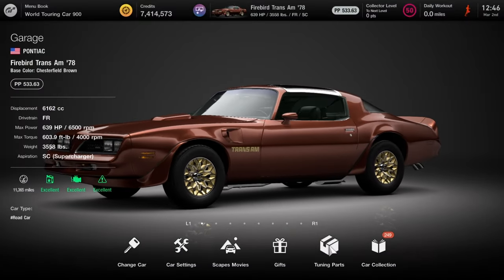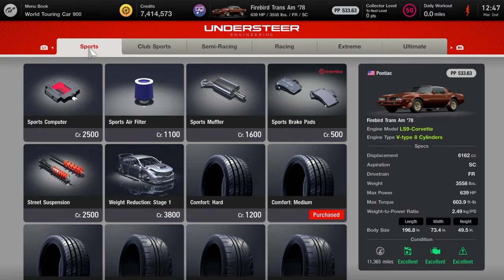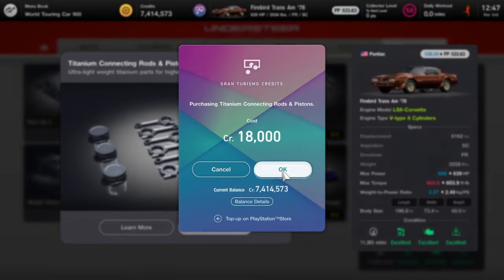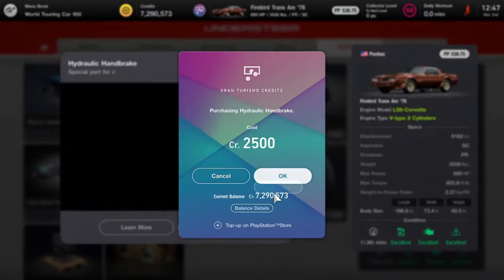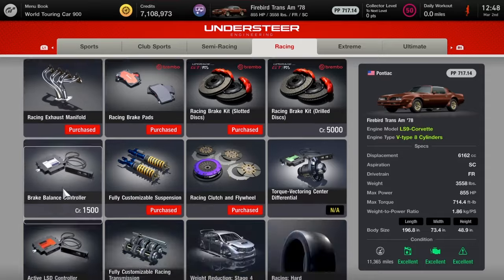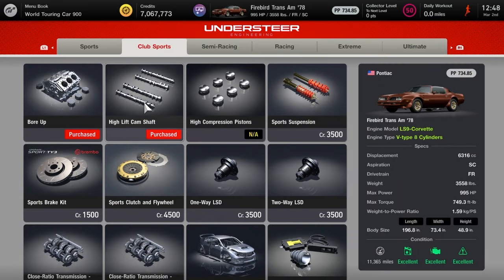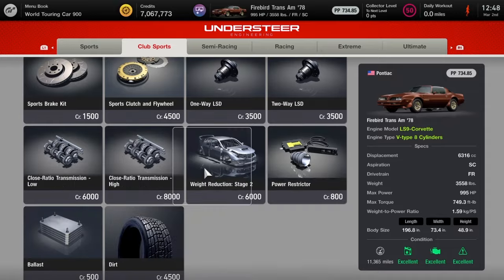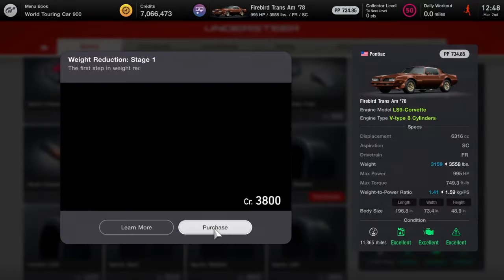639 horsepower. This is gonna be crazy. Alright. Let's see how much power we can get out of this thing. Probably gonna be like close to 1,000. Alright. Let's fit these. Nitrous. Yeah, let's go with nitrous. I wanna see how fast I can get this thing. Ooh, supercharger. Hell yeah, man. 855 horsepower. 954? 995. Literally 5 horsepower away from 1,000. So close, man. But it's okay. That's still pretty damn good.